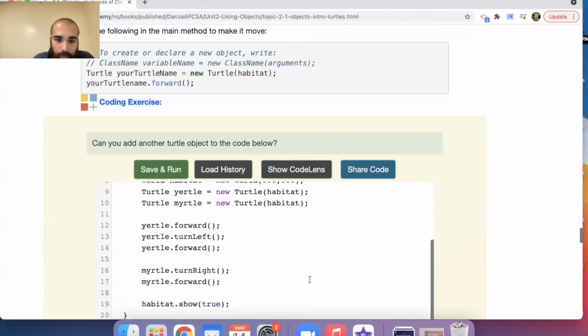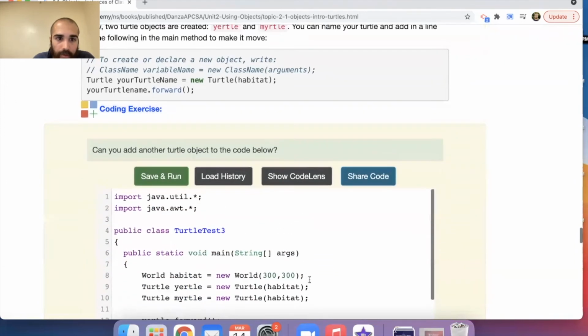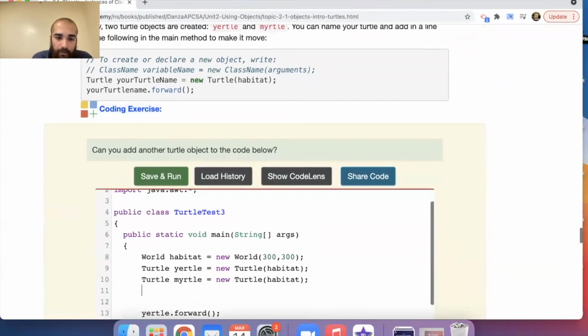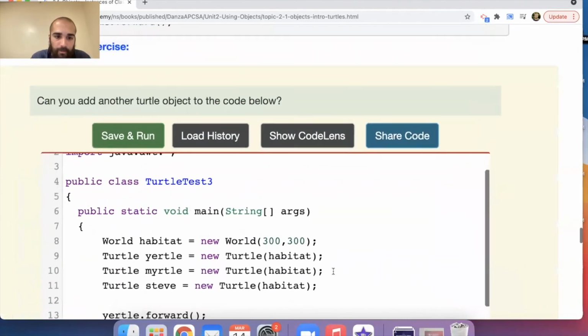So what I can do is create a turtle. I don't know if it actually wants me to make it do anything. I'll say Steve, and we'll say new turtle. We'll put it in its habitat, and then we'll close that, right?